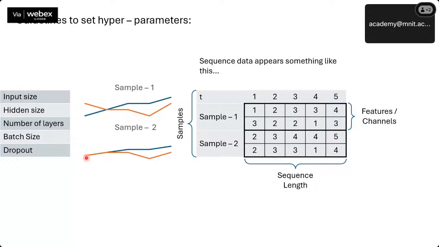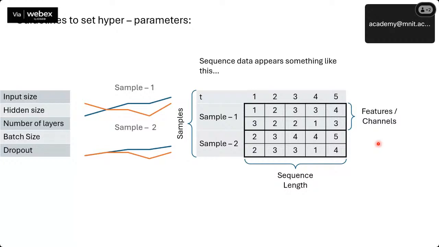Let's say this orange line is a sequence, or this blue line is a sequence. Then the data points that are contained in the sequence will denote the sequence length. And no, this is not the input size. Then what exactly is the input size? Here the input size will be the features or channels, the number of channels that you have.